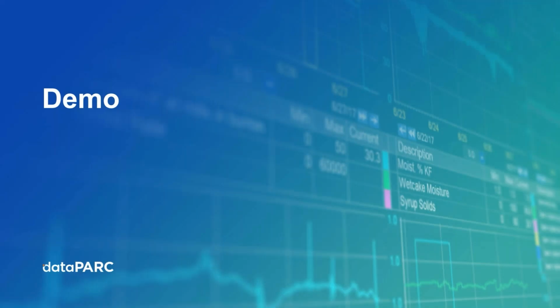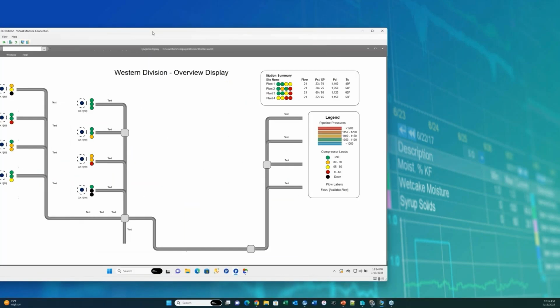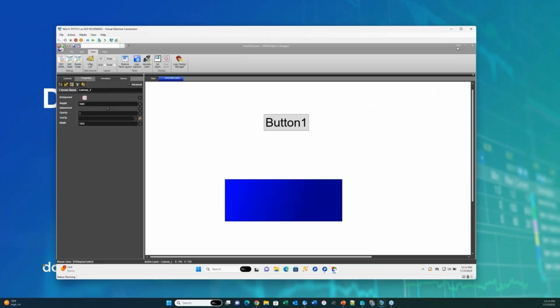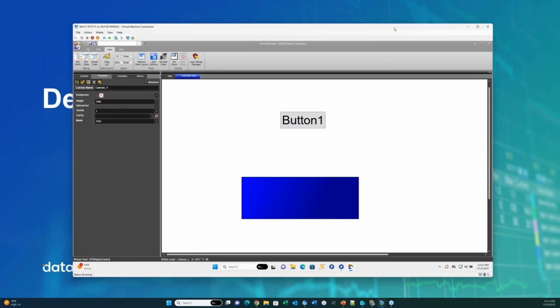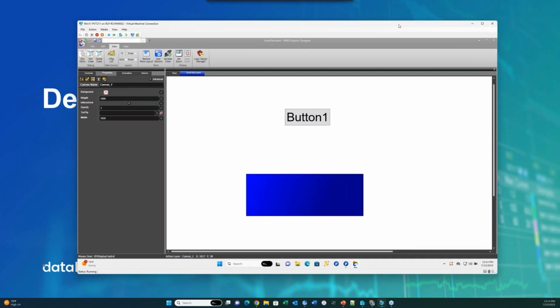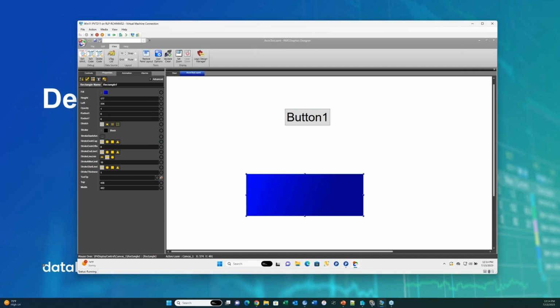So now I do want to show an actual demo. I know this is bold, but I am going to try, and I'm going to succeed, I'll say, at a ChatGPT-aided demo. Now, I haven't done any pre-work on this, so this really is a dangerous demo. The only thing I've done is I've created a blank graphic with a button and a rectangle. That's all I have. I haven't even changed the names, button and rectangle.